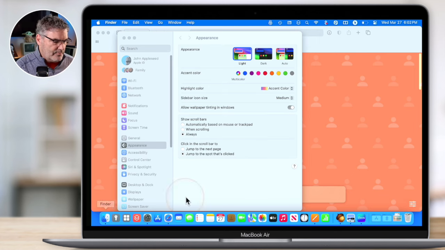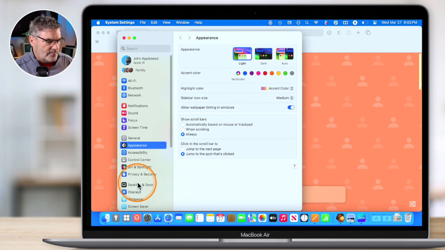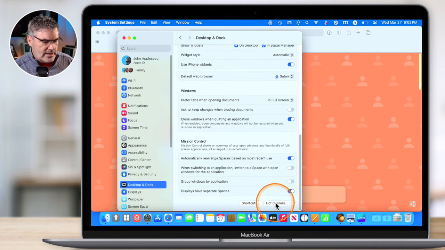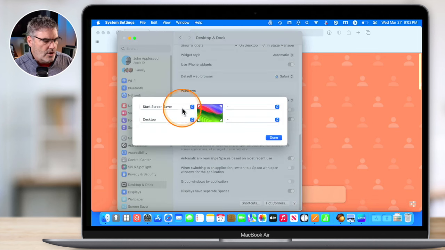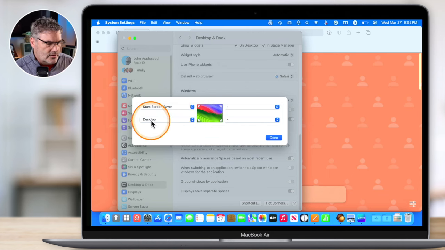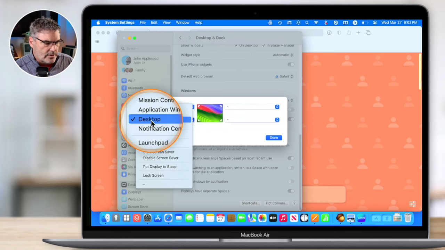So how did I set this up? Well, basically all you have to do is just go over to your desktop and dock. And then at the very bottom here, you're going to see hot corners. Under hot corners, what we're able to do is set what we want our Mac to do when we move our cursor into a corner. So I generally will use the lower left-hand corner, and all I have to do is just select desktop here.